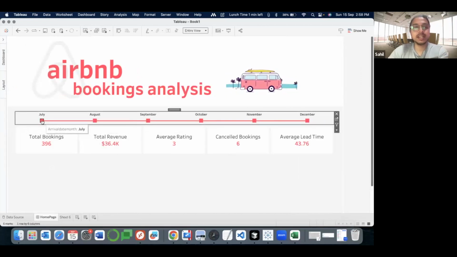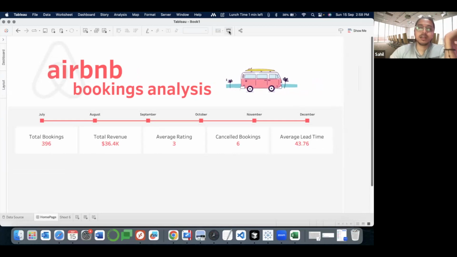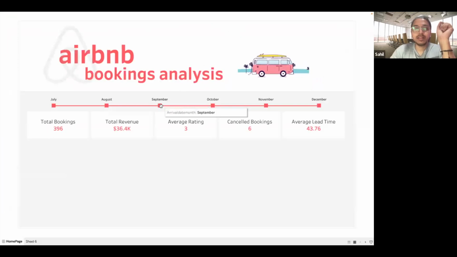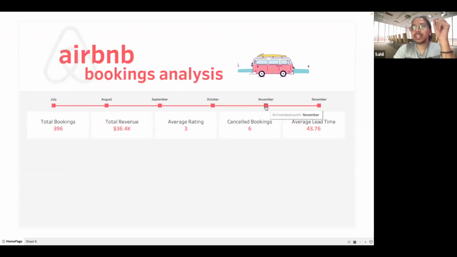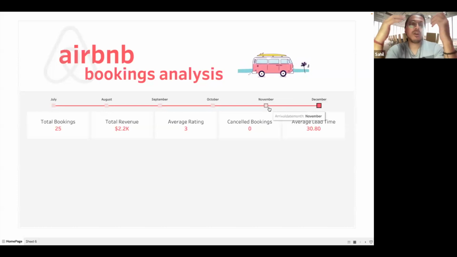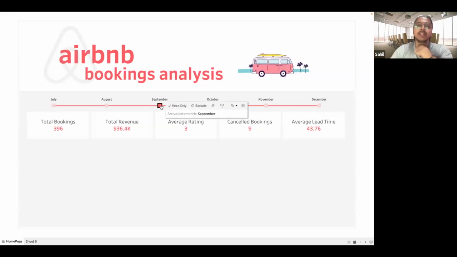But as of now, it's a sheet. It won't filter out anything. But if you already remember the concept of how you make a sheet a filter, simply click on this button, which is Use as Filter. If I click here, now see the magic. They can click on any one month and all the data is filtered in the bottom, right? So these kinds of funky things you can also do. It's not that you will just use the plain simple drop-down as a filter. Not a lot of people use it or have heard about it. But when you work with a marketing client, they will ask you to do these fancy things. Okay. So this is one thing which I wanted to show.